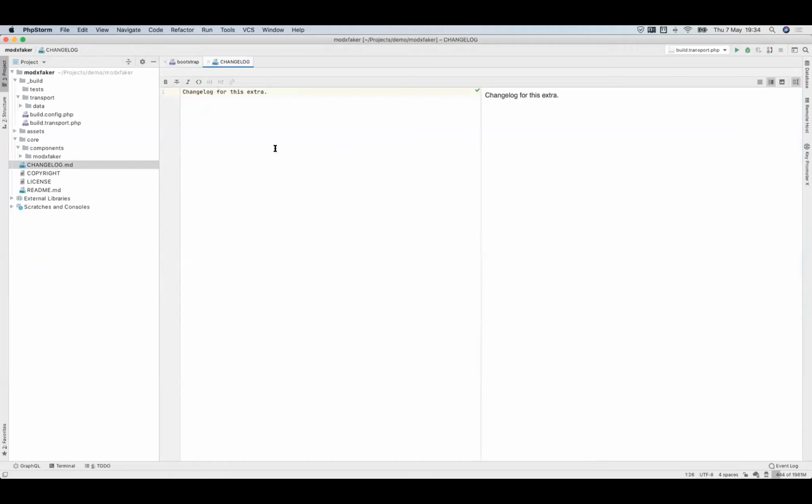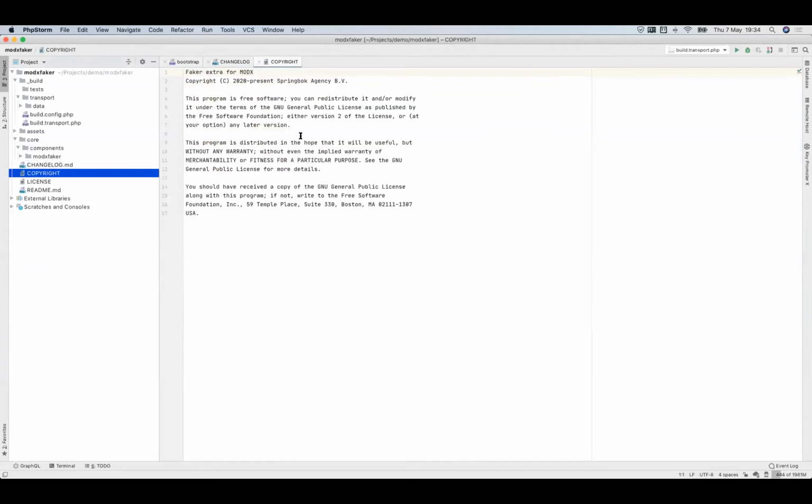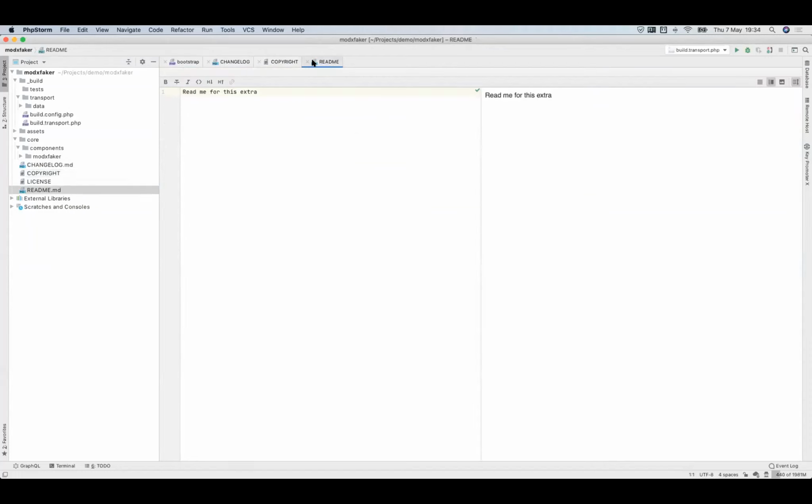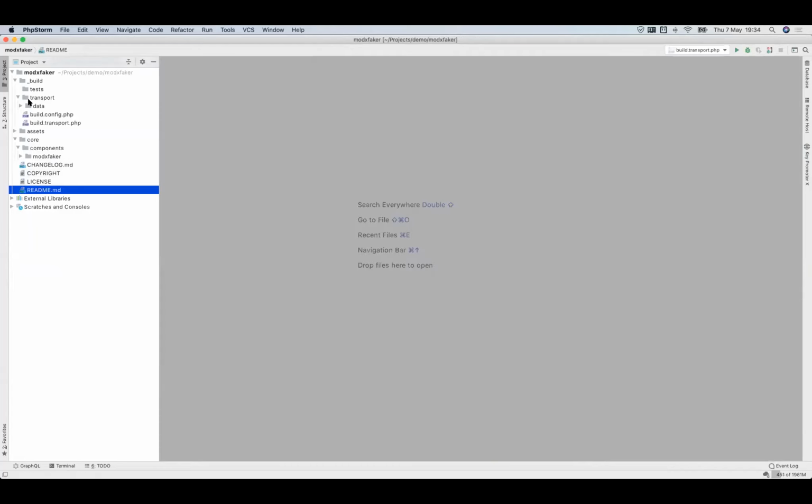Then we have a changelog file, a copyright file, license, and a README. Those four files are also used when you install the extra. I'll show you in a bit.